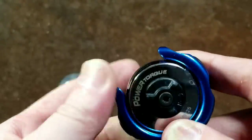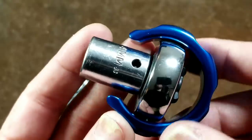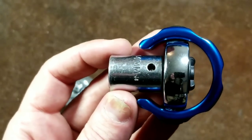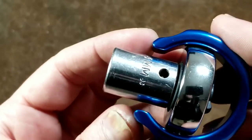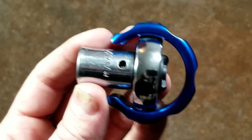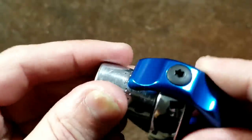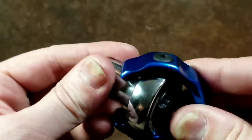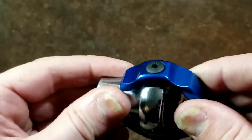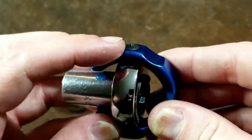The way the ring wraps around when flipped up restricts socket size — this is a 14 millimeter socket, and it only accepts up to about 17, maybe a thin-wall 19 millimeter socket. I have larger sockets in 3/8 drive, so that gap being too small is annoying. And secondly, the way these wings come down, I could easily see them causing interference and knocking into things in many situations. So what I'm going to do at the end of the video is cut off these two legs and round it out so it just has the top ring.